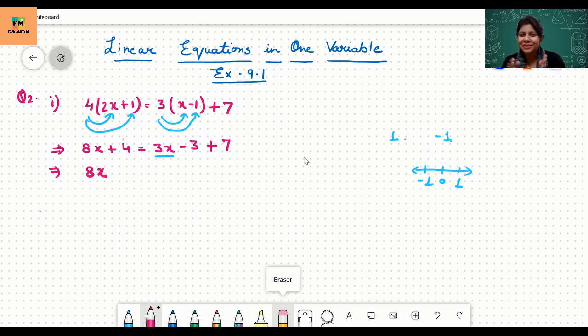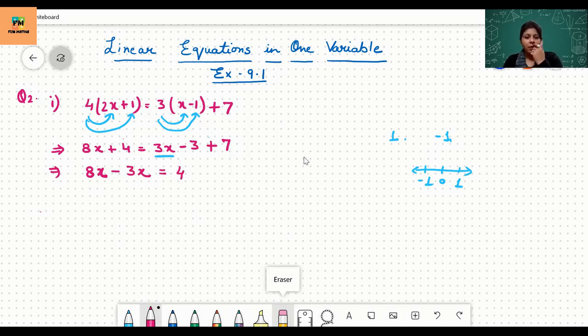Now when we transpose 3x on the left hand side, what we need to do? Undo the operation. Remember, undo the operation. And here which sign we have? Plus. इसको यहाँ ले जाने में क्या करना पड़ेगा? Minus. Yes, -3x. Now I will put is equal to, क्योंकि अब सारे variables left hand side में पहुंच गए हैं. अब जाएंगे हम राइट हैंड साइड में. राइट हैंड साइड में जाने में क्या देखा? -3 + 7, yes, -3 + 7 we can simply solve first of all, that is 4.